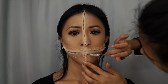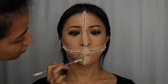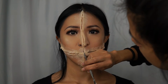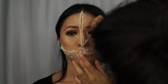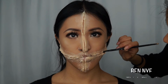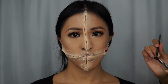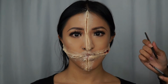So on the chin, I started to realize that it wasn't as straight with the top. It was kind of lopsided. So I just redid it real quick, blended it, and then made the line down the middle again. It just looks a little more symmetrical this way since I was getting a little off when I was blending it together. Definitely take your time here also because this type of wax specifically, it depends what kind you use, it does tear and just start to break apart. So I would definitely just try and do it as soft as you can, especially when you're using a tool like that, where it'll just split.